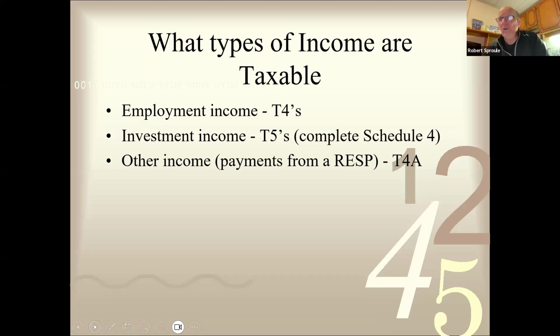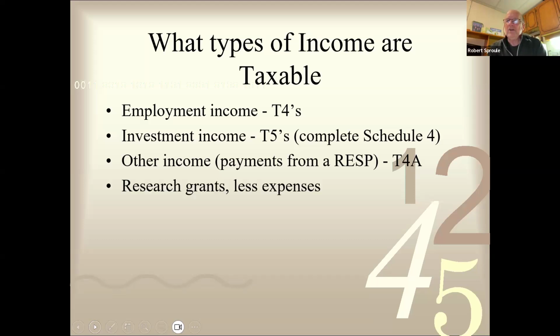Some of you, if you were completing studies during part of 2024, may have drawn some money out of something called a registered education savings plan. That money becomes taxable in the year it's withdrawn. That would be supported by another different T slip called a T4A slip. Next, Ashley.